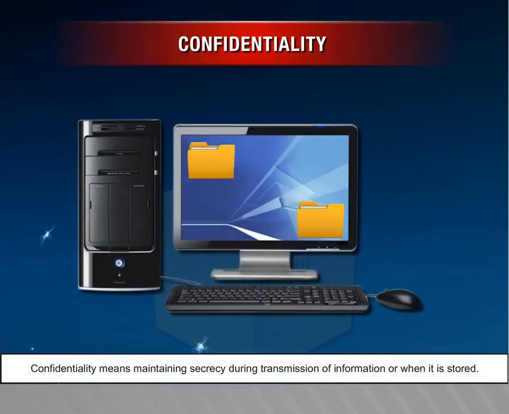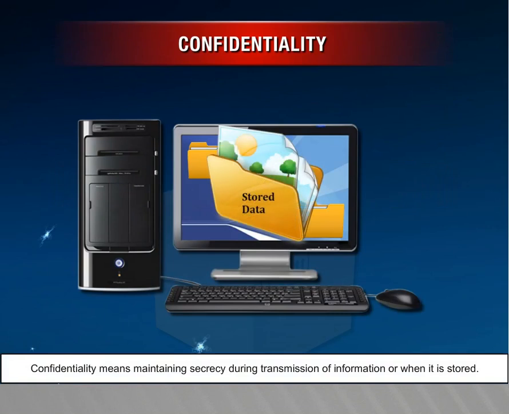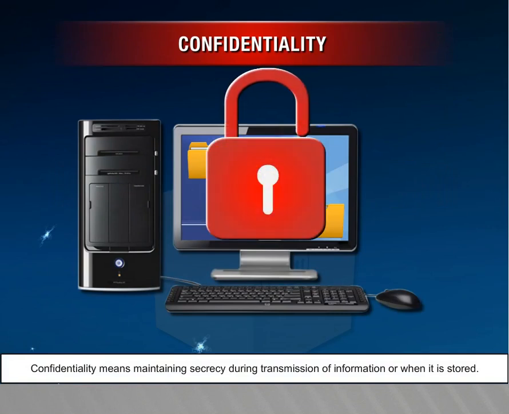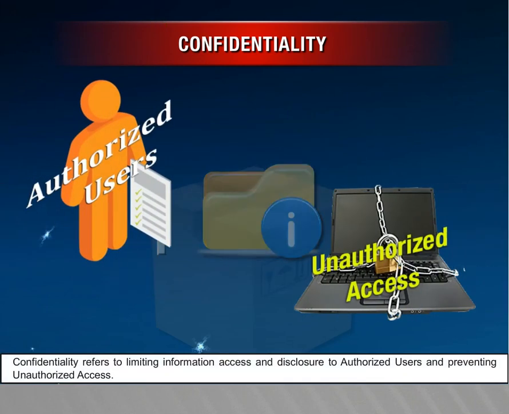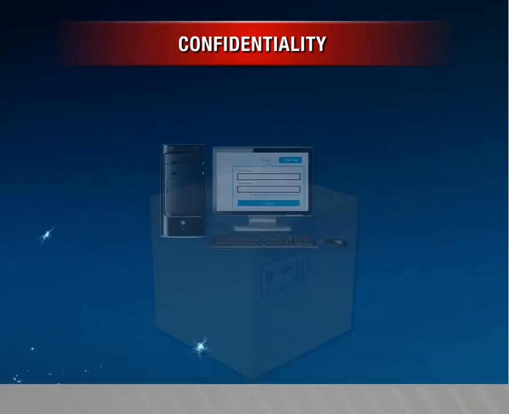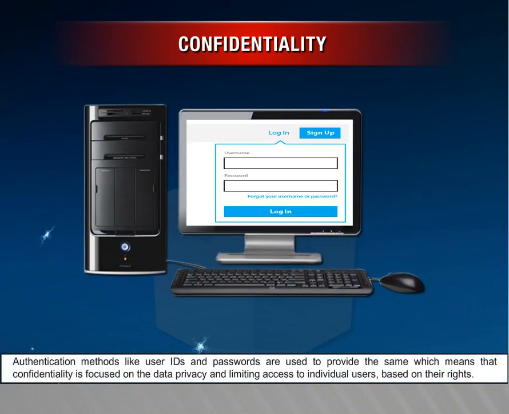Confidentiality. Confidentiality means maintaining secrecy during transmission of information or when it is stored. Confidentiality refers to limiting information access and disclosure to authorized users and preventing unauthorized access. Authentication methods like user IDs and passwords are used to provide the same, which means that confidentiality is focused on the data privacy and limiting access to individual users based on their rights.